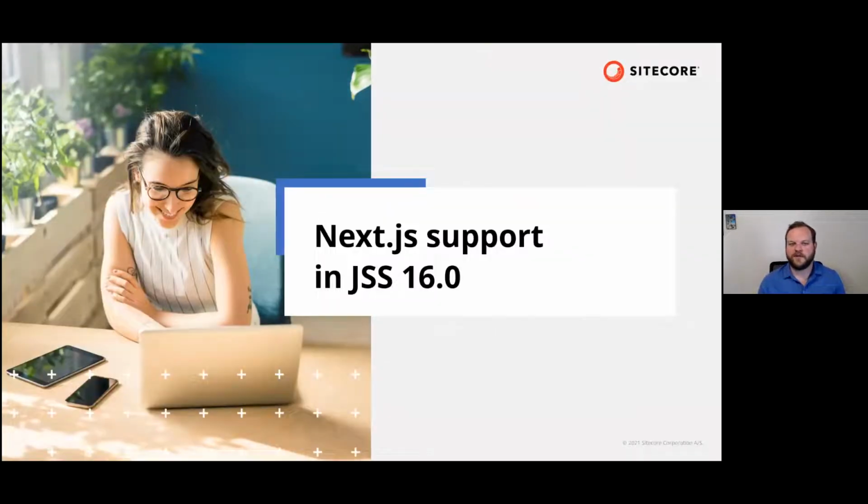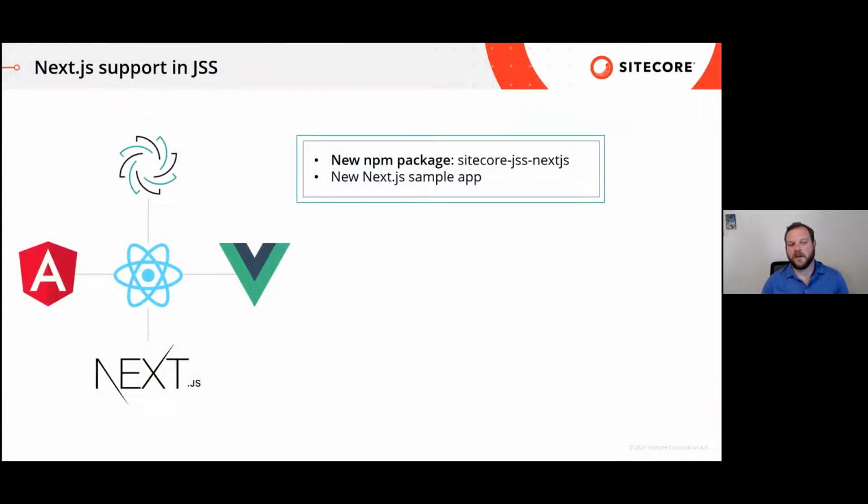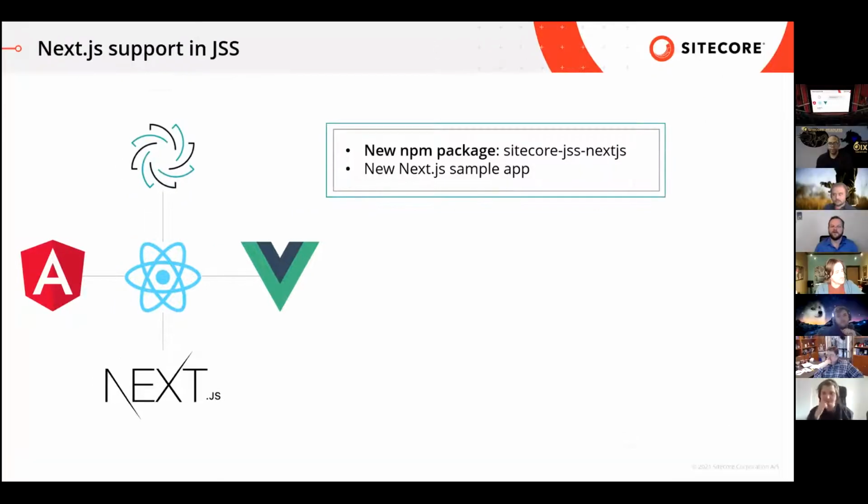What we're really interested in is that Next.js support in JSS 16.0. It now supports Angular, React, Vue, as well as Next.js. So really most if not all of the major front-end frameworks are supported here. And there's this new package, the Sitecore JSS Next.js, as well as a new sample app to help you get started and up and running with Next.js quickly.